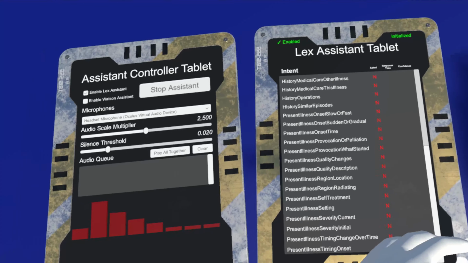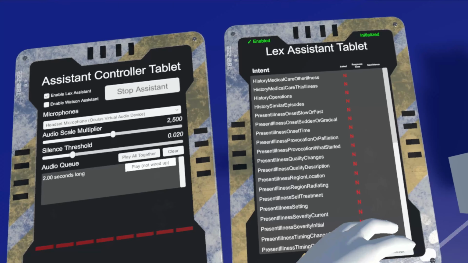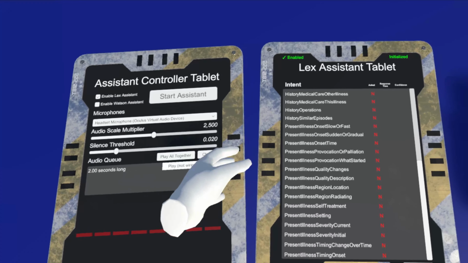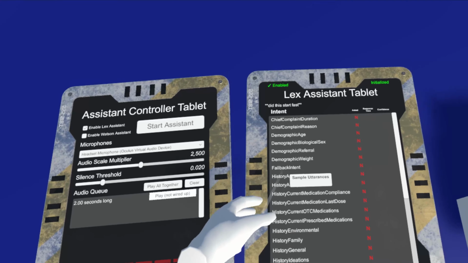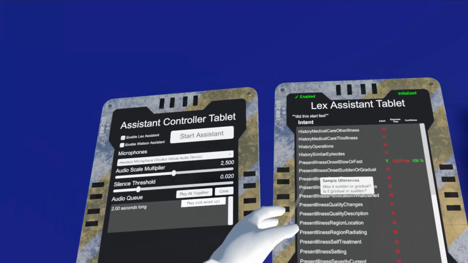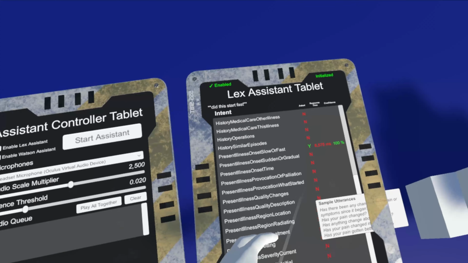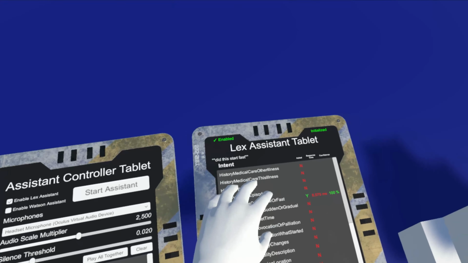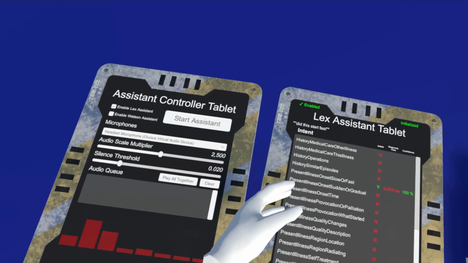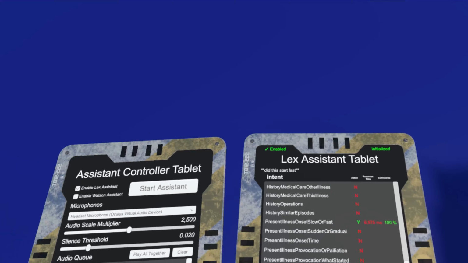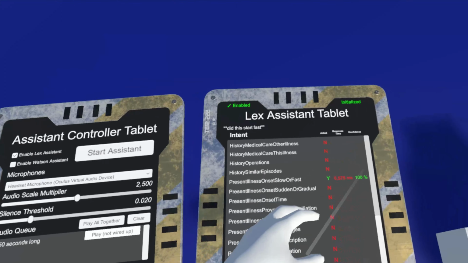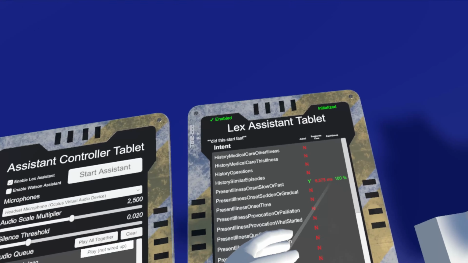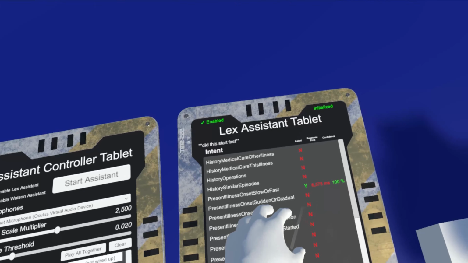Did this start fast? Okay, so you can see here that that took a little bit. I believe that's because that was the first thing that we've asked, and I haven't actually sent anything to this bot in maybe a month. So it took probably a few seconds to spin it up in Amazon, so the subsequent ones should be faster.